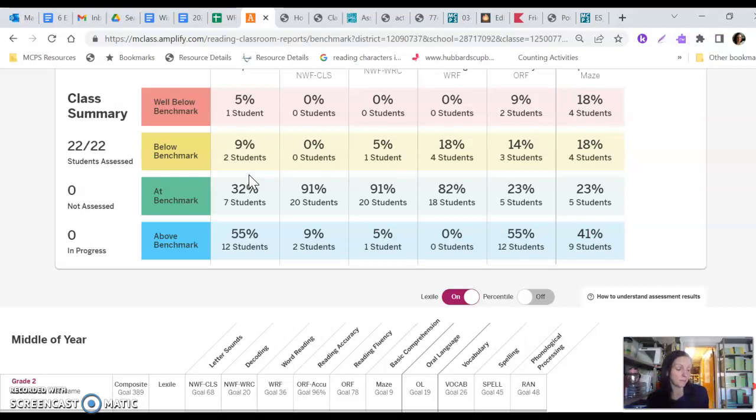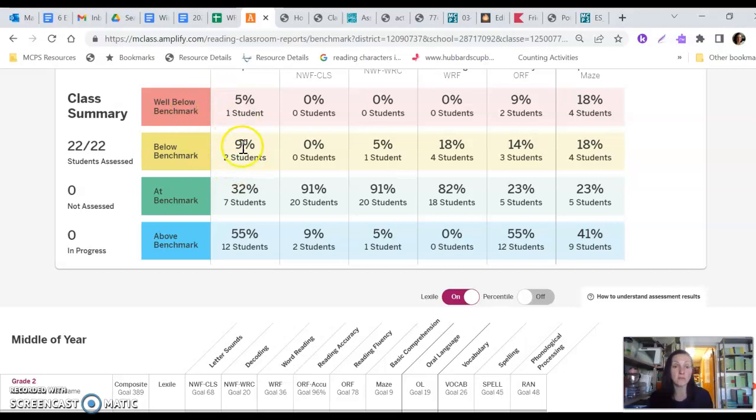Followed by March the 10th, then March the 24th, and 1 more, April the 14th, if we're testing our well below students every 2 weeks, because our spring window opens up on the 25th. So we would only have 4 potential times that we needed to collect those data points. And this teacher would only need to test that one student during those 4 times.